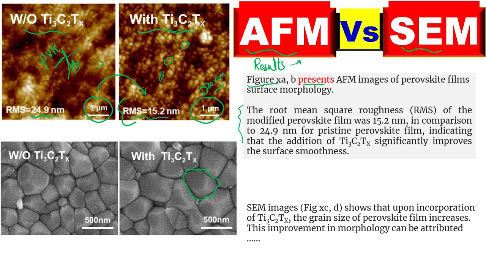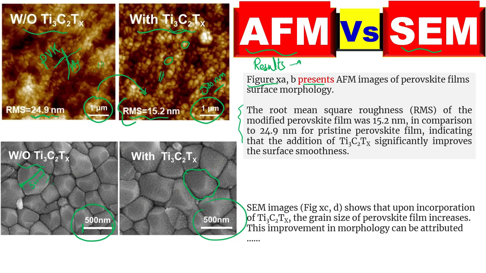Now come to the SEM images. We can see here the pristine film. Again, they took the images at the same magnification. Quite a good gesture. And from this magnification bar, we can also measure the grain size. How? For example, I will draw this diameter in this grain here. And if I guess here, these two are the same. So this means this grain size is basically 500 nanometer. Yes, quite a good approach.